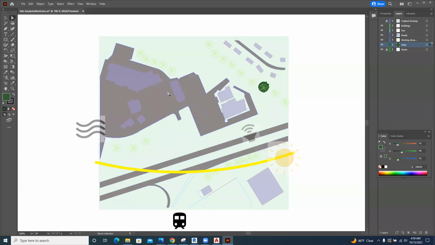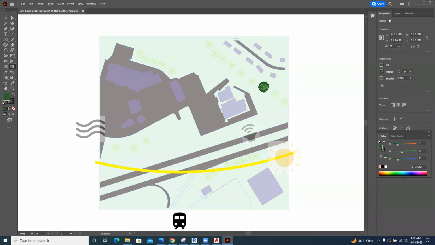And then we want to make it look like, give it a gradient. So click on this gradient tool. And then properties of this gradient. Click on this, it goes gray, linear gradient.